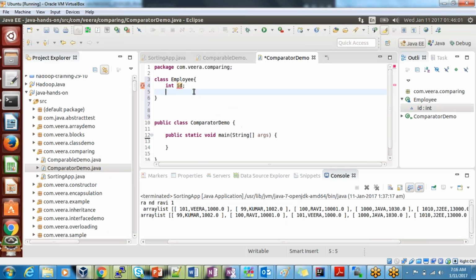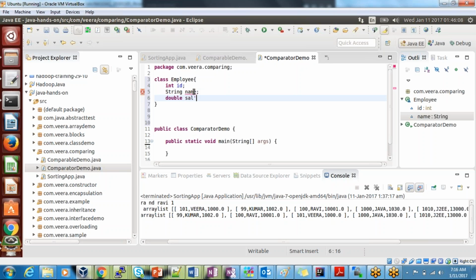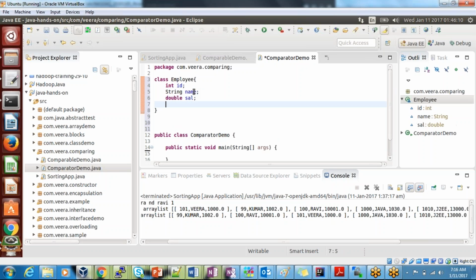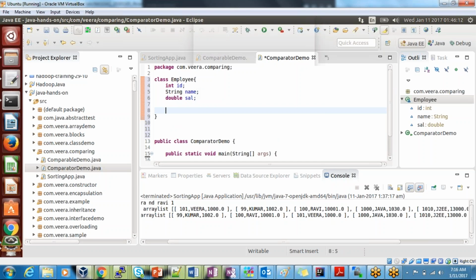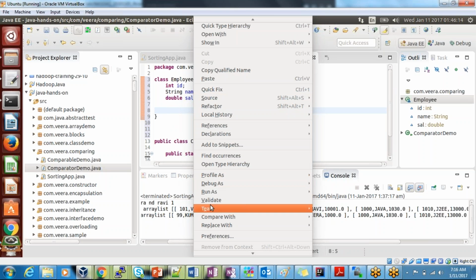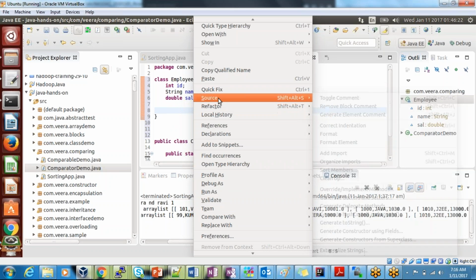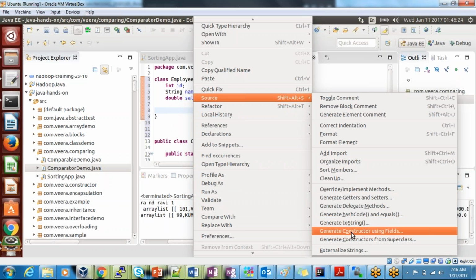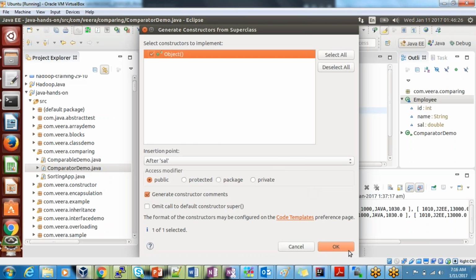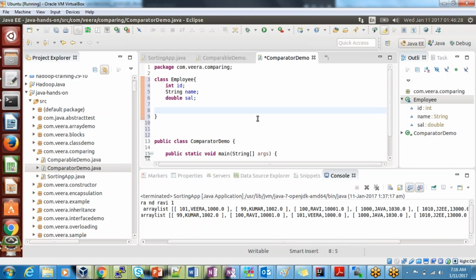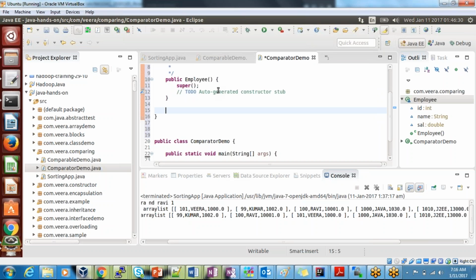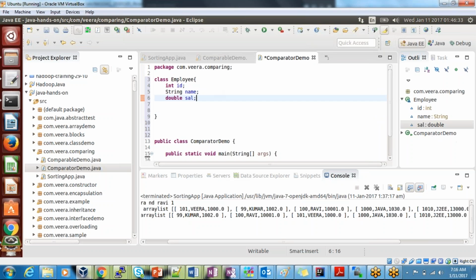Int id, string name, double salary. I need a constructor here, same as in your comparable demo class, but now I have separated my business class, my actual class, and my test class. So my compare demo will be a test class now.